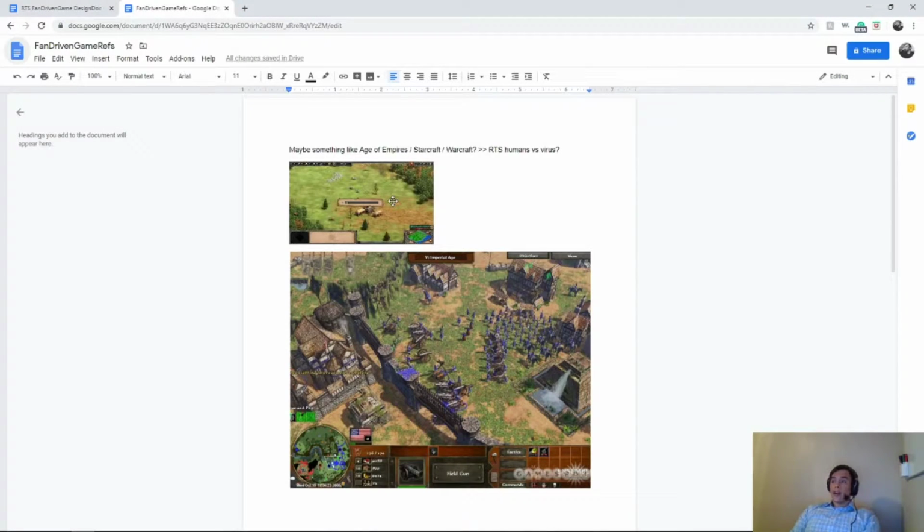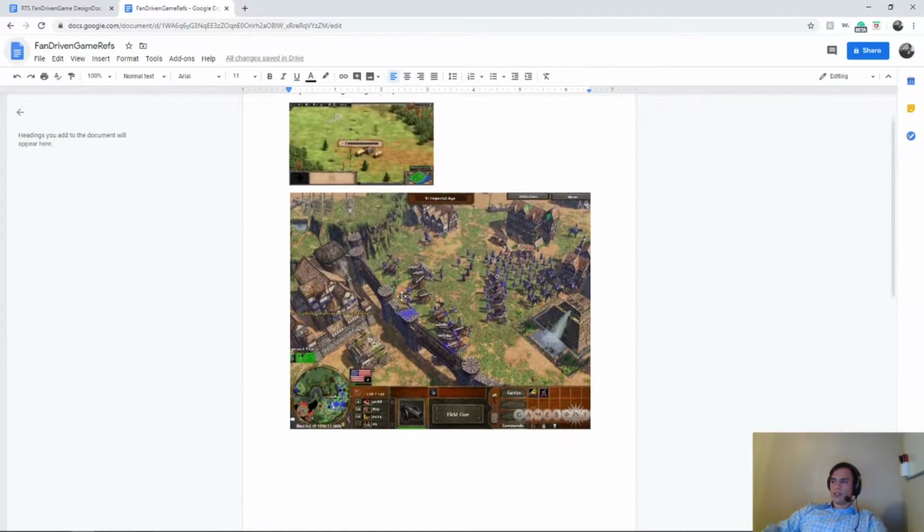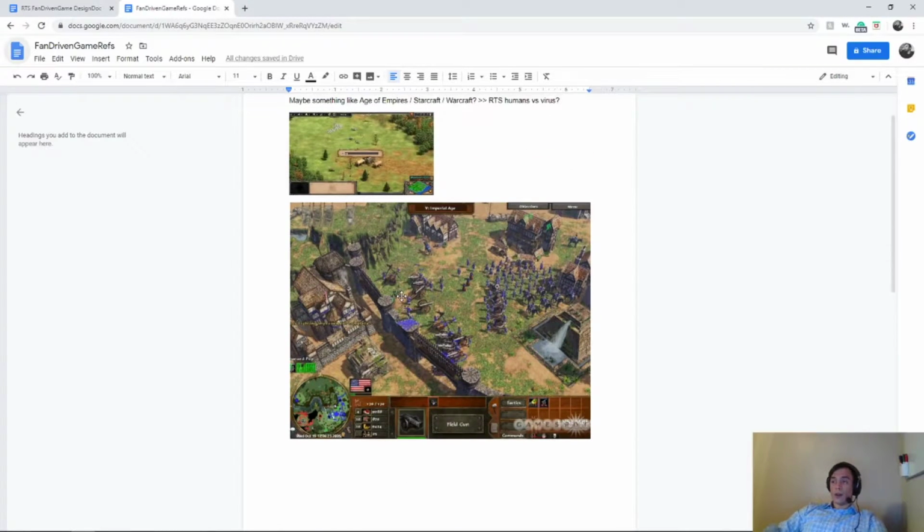Okay, we're back. I grabbed a few picture references here, and I said maybe something like Age of Empires, StarCraft, or the Warcraft series, which are some popular RTS games. I put a couple pictures here for those of you who don't know much about RTS style games, which stands for real-time strategy.